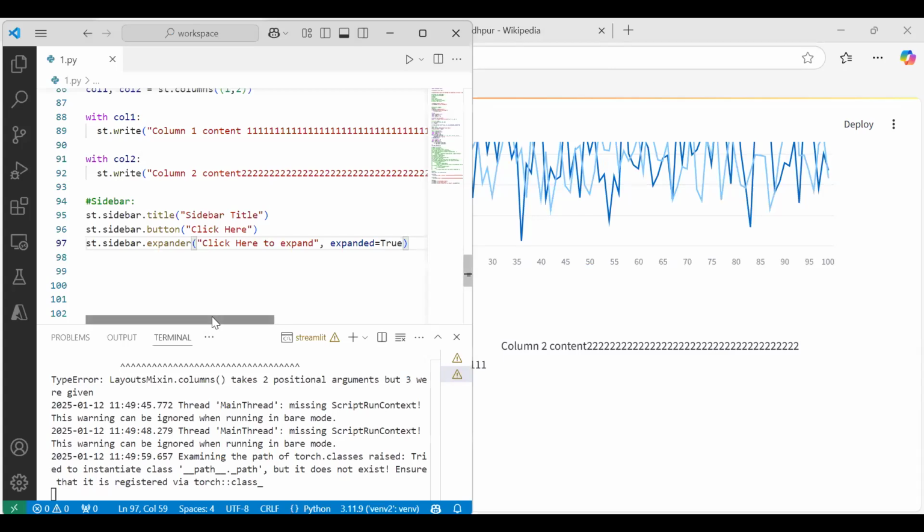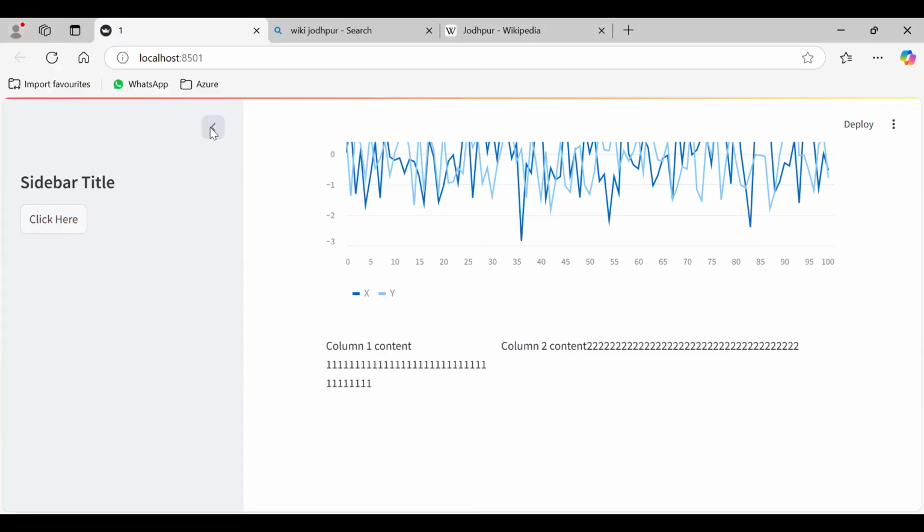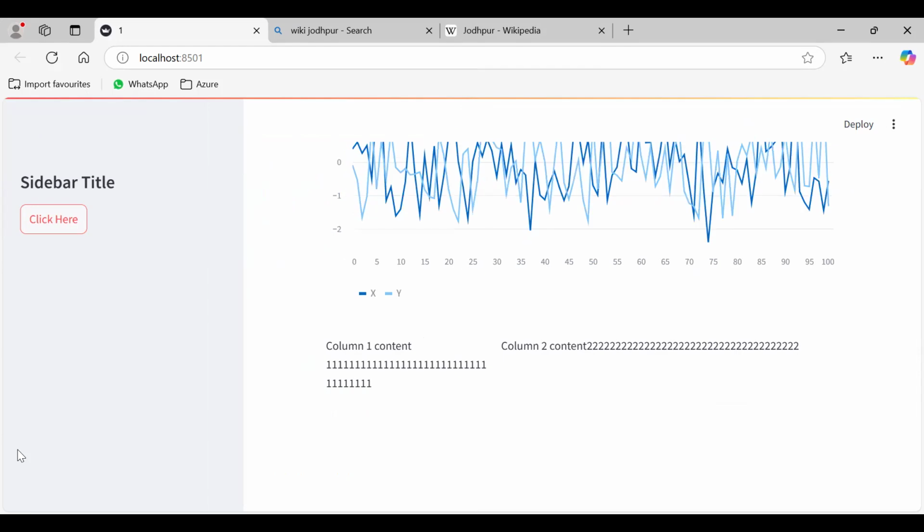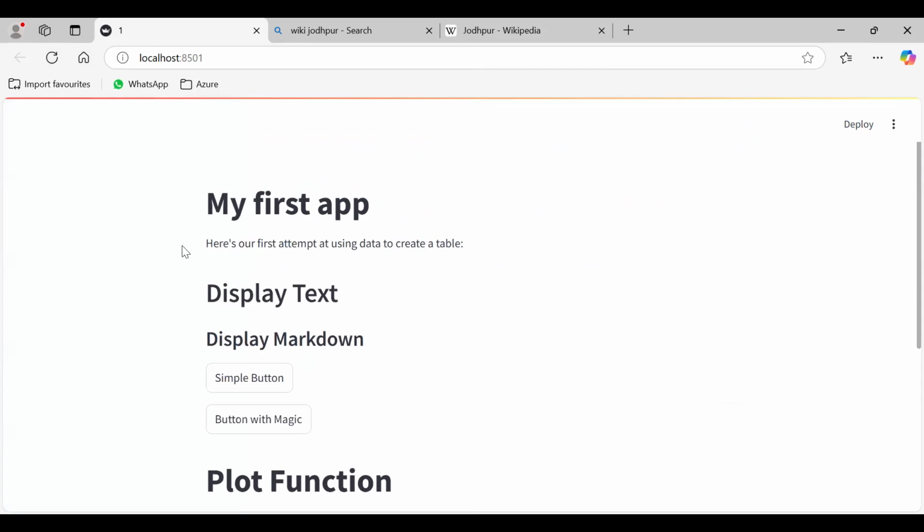st.sidebar.expander. It is not showing the expander.